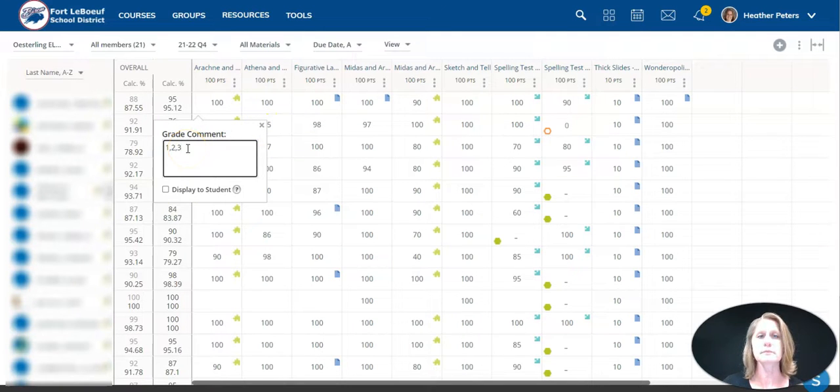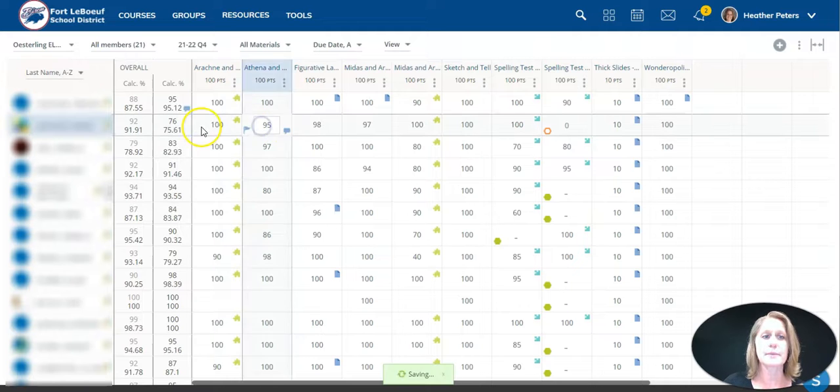Now, if you add more than this, like if I added another one on here, like comment 31, ProSoft doesn't know how to interpret that because it says there's too many. In fact, it will only put the first 2 comments on the report card. Doesn't make a whole lot of sense, I know. Why not just put the first 3? Because you know that we're only allowed to have 3. But it'll eliminate both comment 3 and 4 and however many else you have. So just stick to 3 comments, and then you can simply close that box.